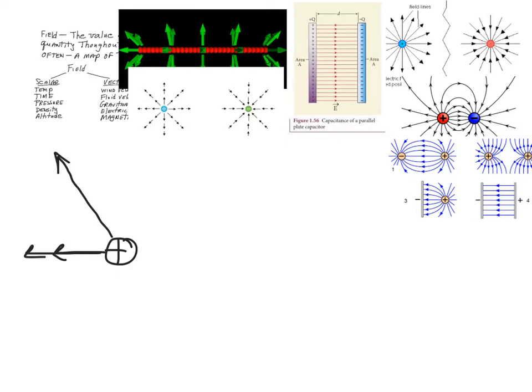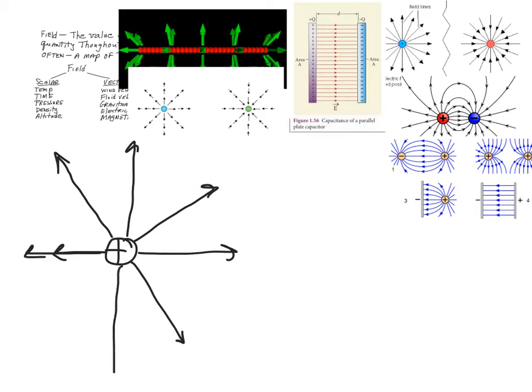Just like a radioactive piece of uranium gives off radiation. Just like a light bulb gives off light. Just like a microphone emits sound. Just like a person emits an aroma that a dog or another person can pick up. So surrounding this charge is this electric field. That's what we mean by the electric field.